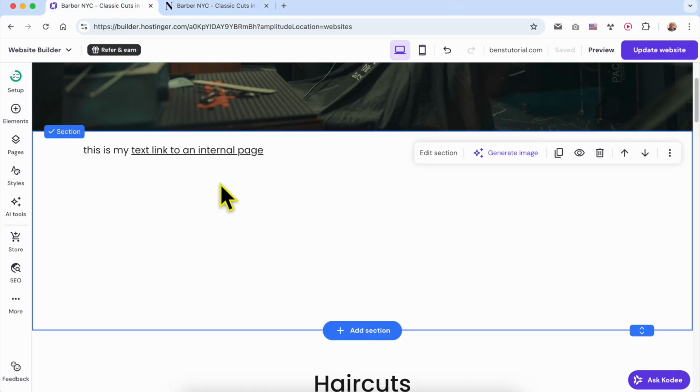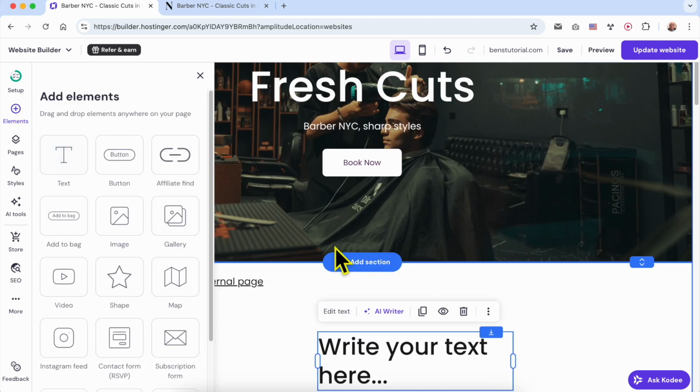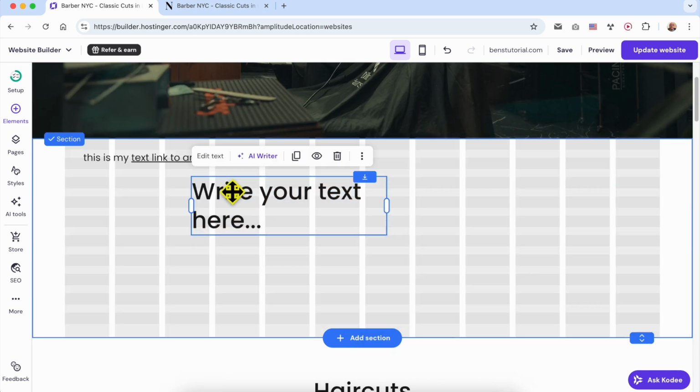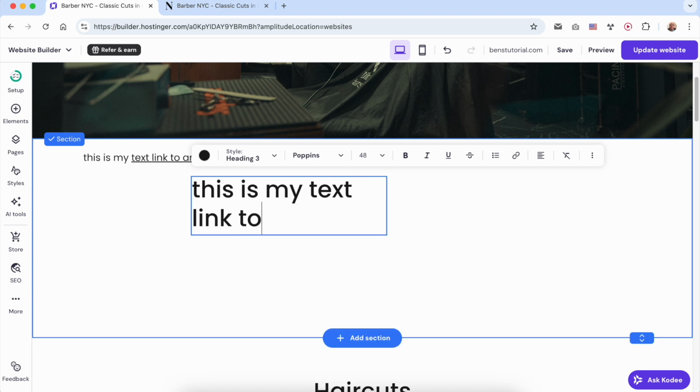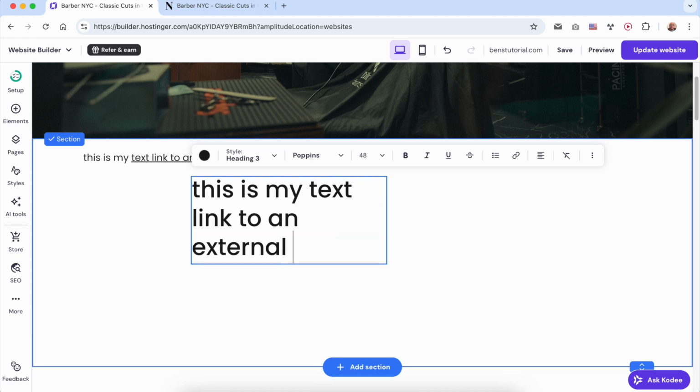Now let's see how to create a text link to an external page or an external link. I will add a new text. This is my text link to an external page.